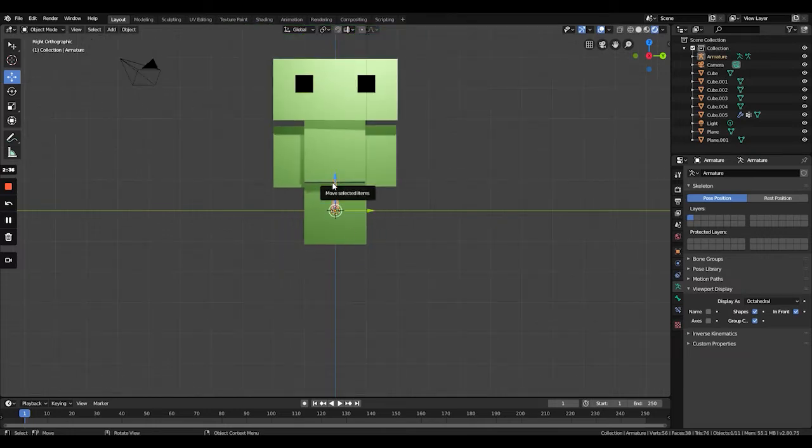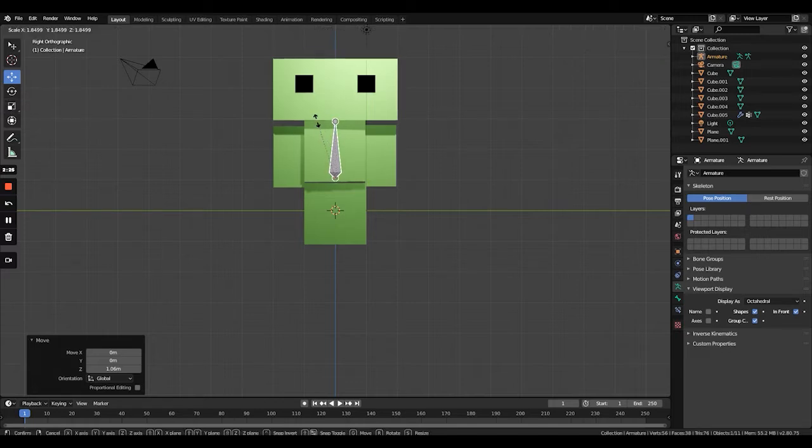So for this first one, I'm going to take it and move it up to the center of my body, right about here. I'm going to scale this up by hitting the S key, or alternatively hitting the scale option over to the left. But I'm just going to click S and scale this up. Now, this is very important: I'm going to shift over to Edit mode. For those of you who are new to Blender, it does work in different modes. Right now I'm currently in Object mode. I'm going to shift over to Edit mode, which is up here at the top, or alternatively I can just press Tab to get there.